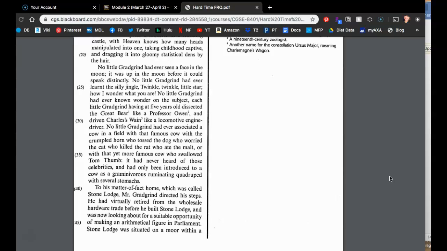that the speaker is making fun of just how serious Mr. Gradgrind and the children are, or are forced to be. And a lot of really good diction to describe the silliness of it all, like graminivorous, quadruped. There's some language here that, because of the words that are chosen, only makes Mr. Gradgrind seem that much more ridiculous.